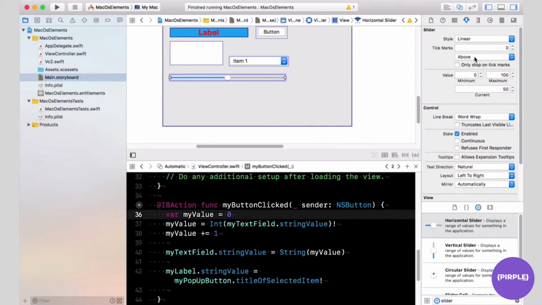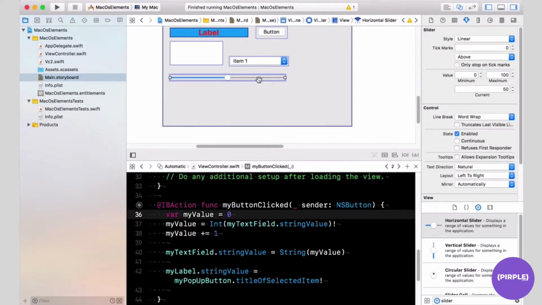You can specify where you want the tick marks to be, either above or below. You can set that the slider will only stop on tick marks, and you can specify the values: a minimum value, maximum value, and where you want the current slider to be in terms of the range of values by default.